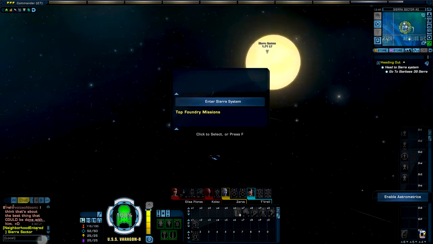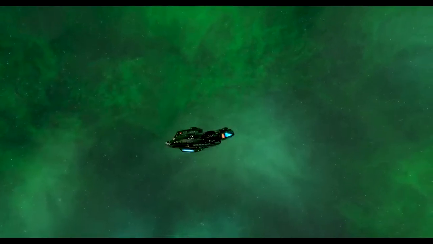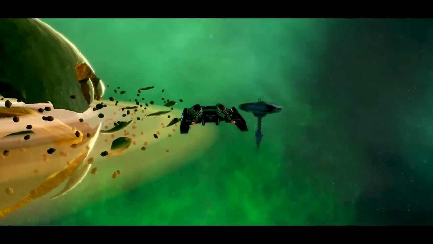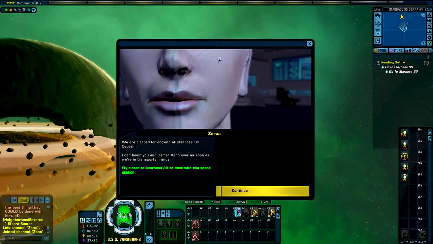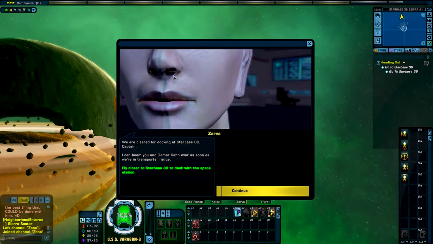And here we are, coming up on Starbase 39. Enter the Sierra system. Okay, we're at the Sierra system for Starbase Sierra 39, and we're having that weird bug again where people's faces are being zoomed in. Nice lips you have there, and a great thing you don't have nose hair.